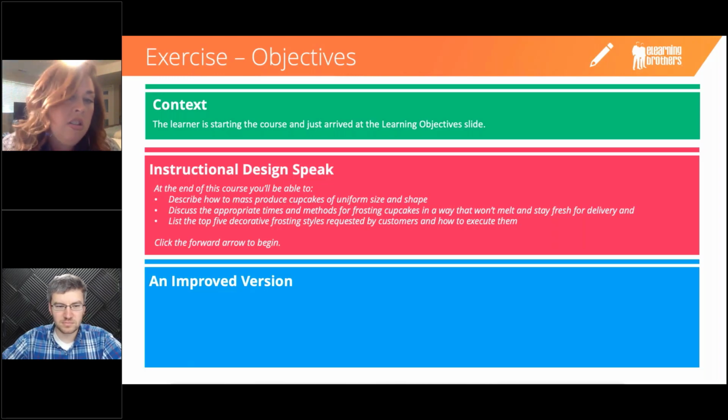Okay, all of our courses start off this way, but if we were talking to the learner about them and we were seeking to engage them and get them excited, what might we say differently?